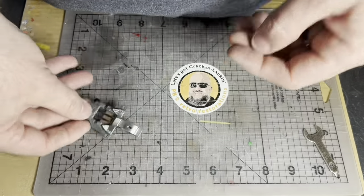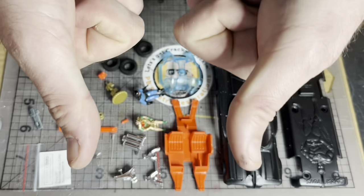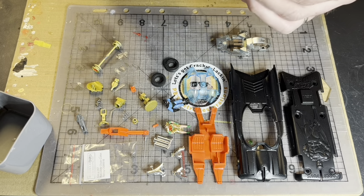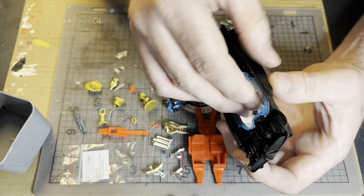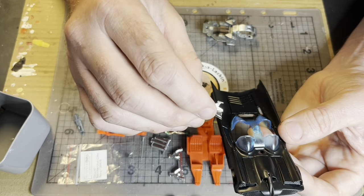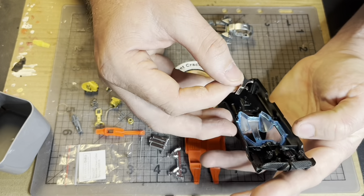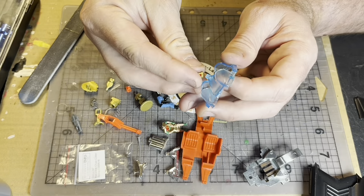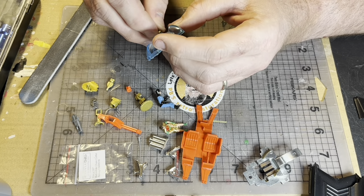Here's all our parts - either refurbished, resprayed, repurchased, re-wuzzed, re-buzzed, whatever you'd like to call it. Now comes the reassembling part, and this was a challenge. I'm sure the professional bat builders out there watching this are cringing - watching me put it together in completely the wrong order. I should have put this before that, and after the glass went in I should have put the metal piece, so I should have put the tubes in first. It was a learning experience and I had to keep watching Corgi Bob's video time and time again - thank you Corgi Bob, you're a legend - to help me work it out, but I got there in the end.